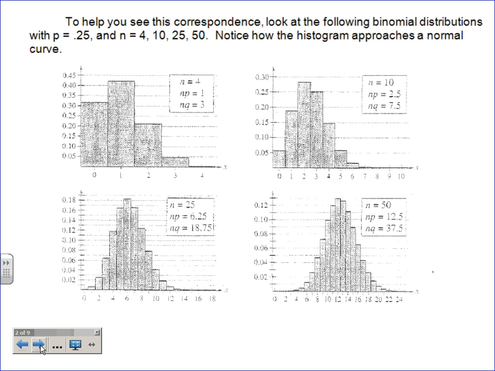But what happens as we keep going? What if n was bigger? So this one, would we use it or not? No, we wouldn't be able to use the normal distribution. How about this one? Would this one work out for us? Well, it's looking better, but np is only 2.5. They both have to be bigger than or equal to 5. So should we use the approximation on this one? No. How about once we get down here?